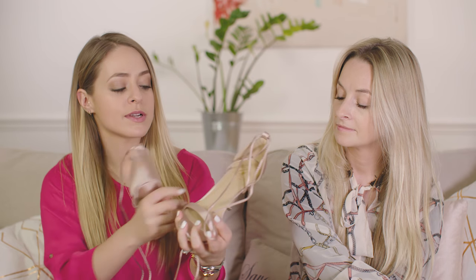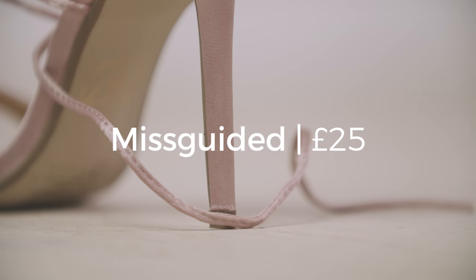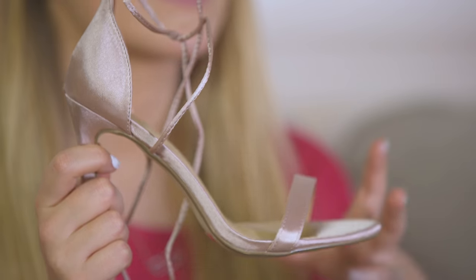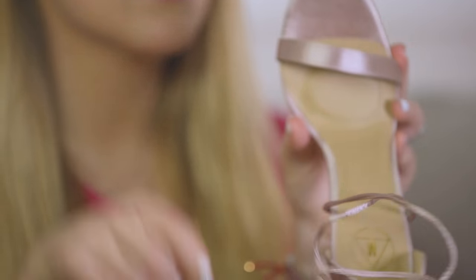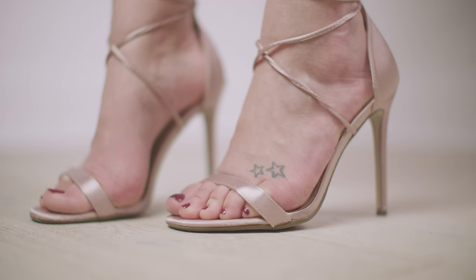The final ones from our top five high street picks are these ones from Missguided, again via ASOS. These are just really pretty — almost slightly rose gold with the tone. They're like a blush pink, slightly metallic-looking satin. They have a small strap across the front and then a tie that goes firstly around your foot but then around your ankle. Really pretty, really elegant. Would look lovely on short dresses because they have a lot of detail to them — very feminine looking. They also have quite a square toe, which is quite modern and on trend. £25, so really affordable, and most people would wear these again.